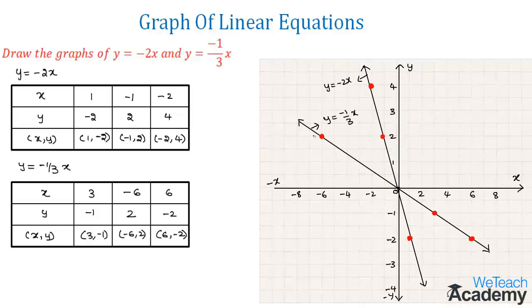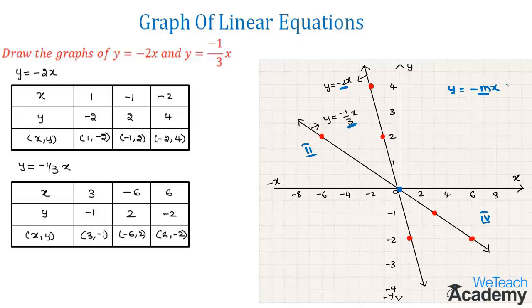Now we observe the following points in this graph. Firstly, the equations are in the form y is equal to minus mx, and both of the equations pass through the origin, that is the center O. That is, we can say that the origin lies on every line. We also observe that these lines lie in the second and fourth quadrant. For the negative values of m, the coefficient of x is negative and the graph slopes upward to the left.